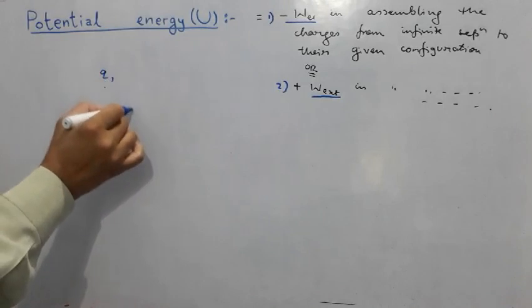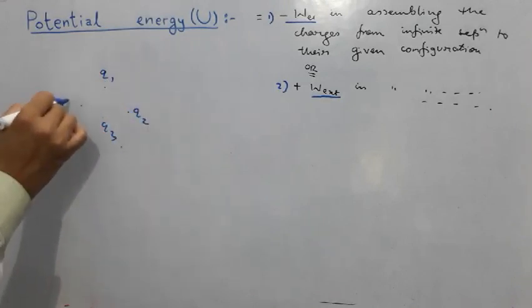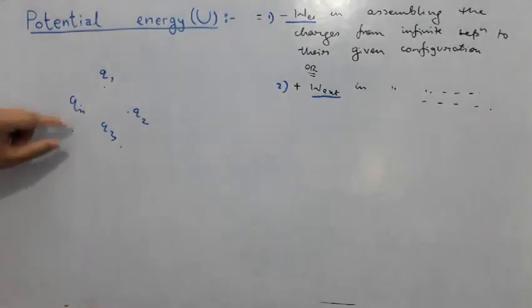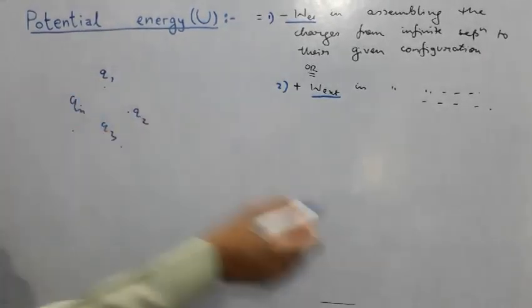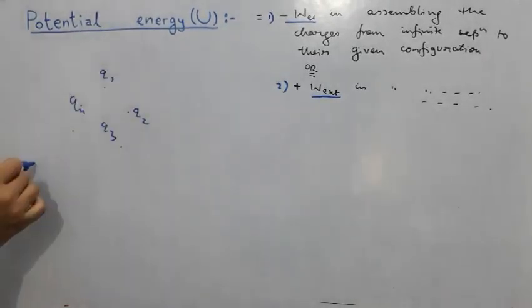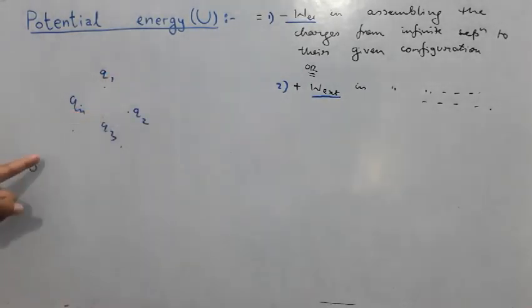Suppose you have some set of charges Q1, Q2, Q3, Q4 and so on, n charges are there, and they have some intercharge separation as shown. So this is a system of charges. We wish to find what is their electrostatic potential energy U. Then here is the definition for them. What we need to do, one by one we would bring these charges from infinity to their given location. Suppose this is origin, Q1 is at position R1, Q2 is at position R2 with respect to this origin.